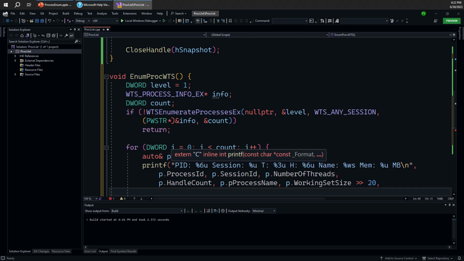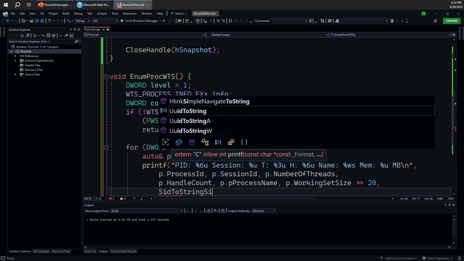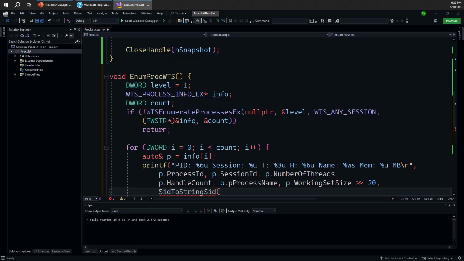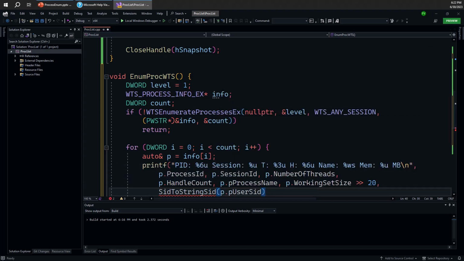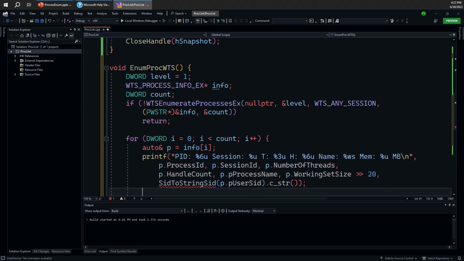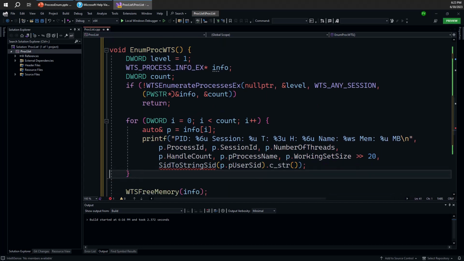So let's go ahead and get a function here like seed to string seed. I'm going to return a string here, provide the user seed, and if it's not null, we're going to deal with that. So that's going to be now, and we can continue that loop for the rest of the process.